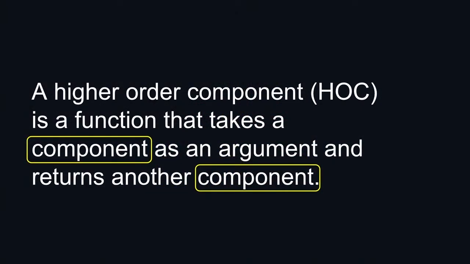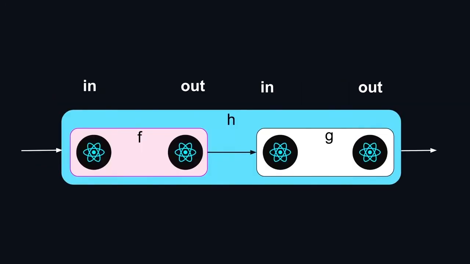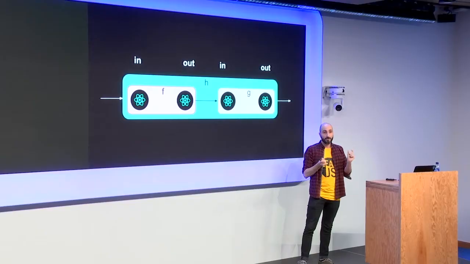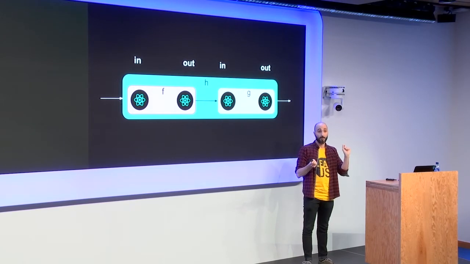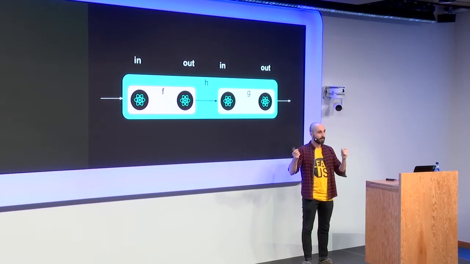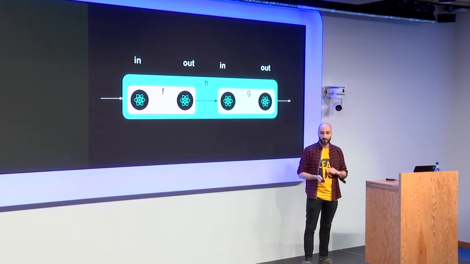So let's get into React. There are some definitions that I want to make sure everyone is on the same page about. A higher order component is a function that gets a component and returns a component. If you think of the previous slide about composition, all those squares and rectangles are basically components. So all your components return components, your higher order functions get components and return components, and so on. So you can put them together.